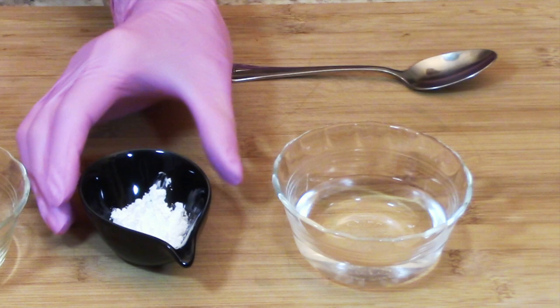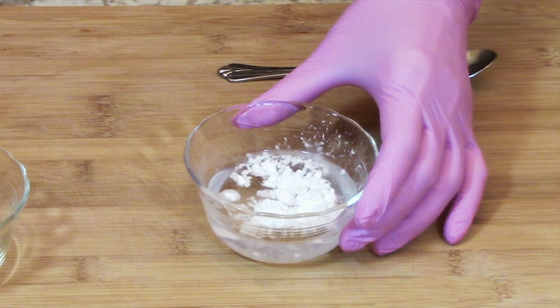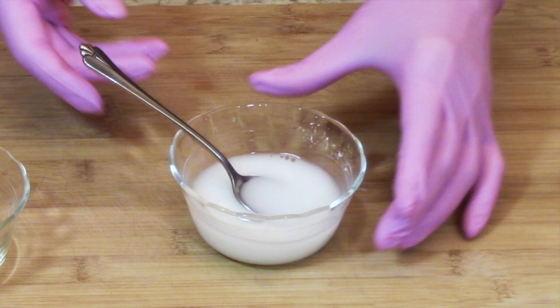The last thing we need to prepare is the slurry. We do that by dissolving 2 teaspoons of cornstarch in 3 tablespoons of water. Give it a good stir and set it aside. All our ingredients are now prepared.